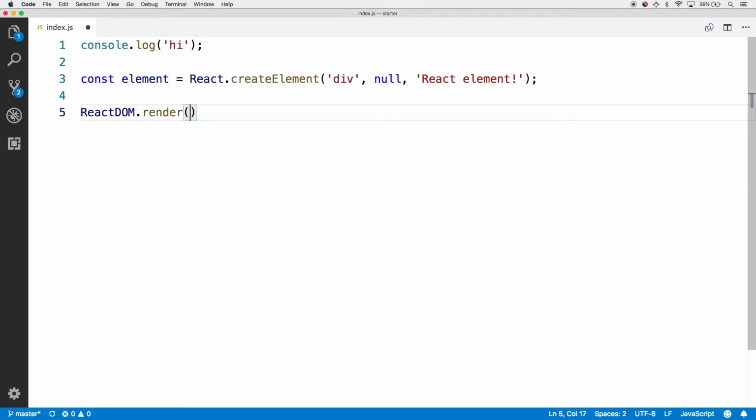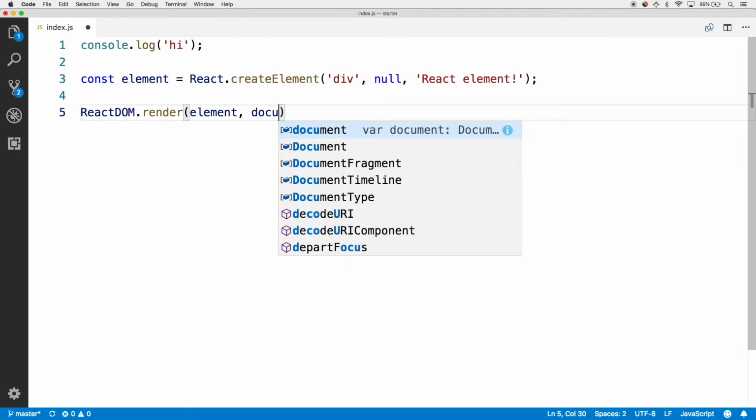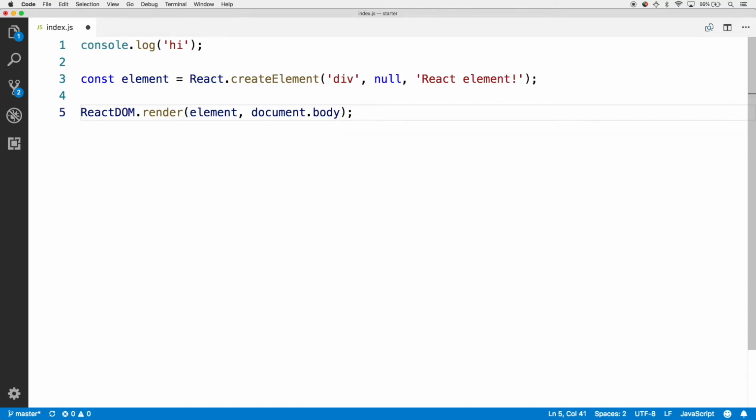The first argument to this is an element, so let's go ahead and pass in our element object. And the second argument is where we want the element to render. So right now we don't have any divs with an ID yet, so why not just use the document.body to insert the actual element? Cool. Now we still haven't fully explored this object of the document. There's a lot more to it. It's a very powerful and crucial object on its own for all of web development, even beyond React for that matter. So we're going to return to it in greater detail later.